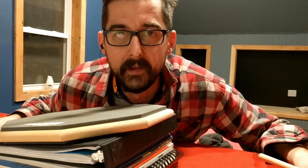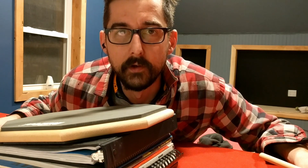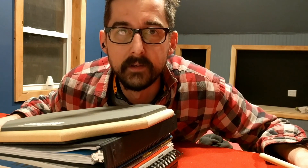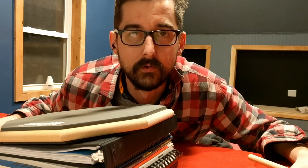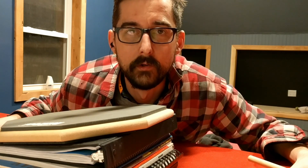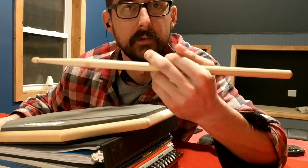Good morning, it's Monday, day 36 of the Oregon drum project. I'm gonna run the second column of page 7 stick control like always, and we're gonna do it at 181 with the smaller sticks. I ran the first time through with the big SD ones, and the second and third time through the pages with the little Vic Firth 8Ds.